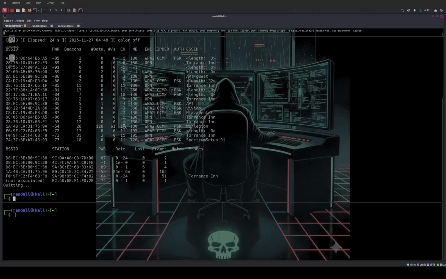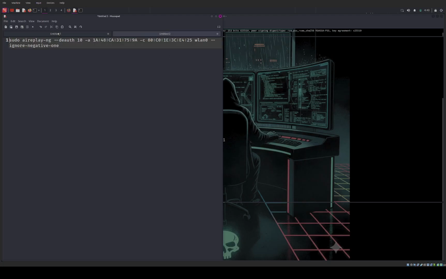And it's on channel 11. So what we do is we'll just come up here, and I already have it set up, written out. So we're going to do sudo ip link set wlan0 down, sudo iw dev wlan0 set type monitor.